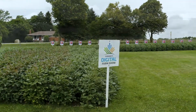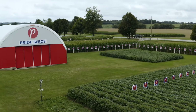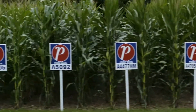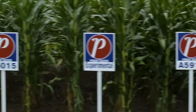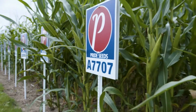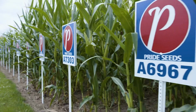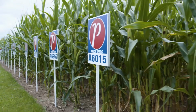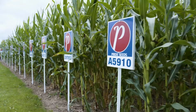So PrideSeeds is really excited to introduce 13 new corn hybrids. We range from 3,400 heat units to 2,200 heat units, so we have the wide range. We're also including experimentals. We feel like it's really important to show growers what is in our pipeline that could potentially be for sale the following year. So some of these hybrids could make it, some could not, but it's really important for us to show some of these new ones as well as new introductions.